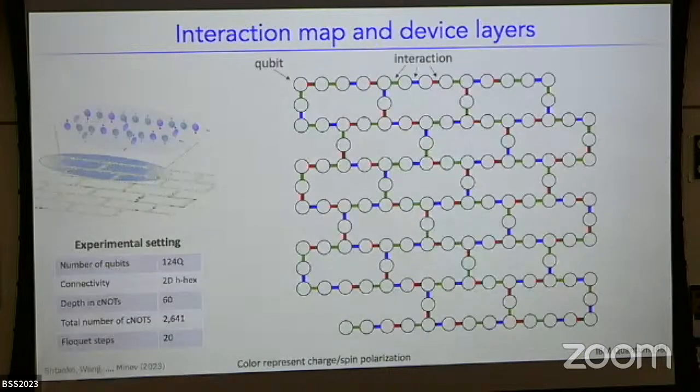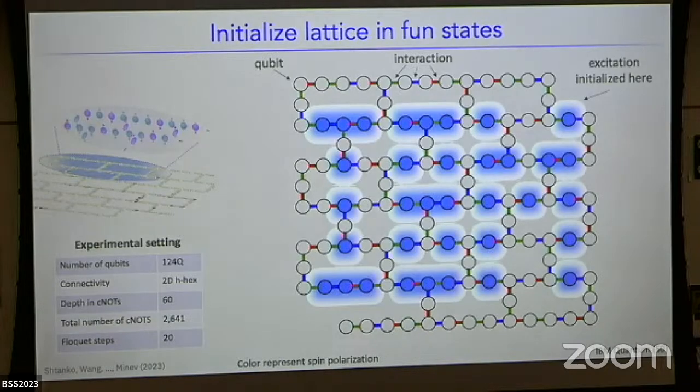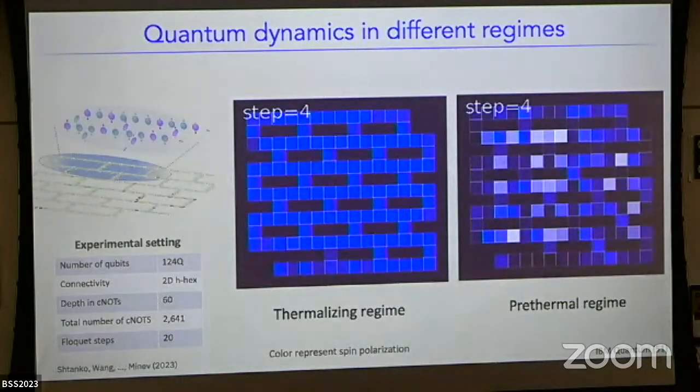Okay, so here's the interaction map of the device. If you remember our first few slides today, we showed how to take a big unitary and break it down into individual layers. So here there'll be three layers. This is color coding the edges. Actually, we don't really need to talk about it. The idea is that you can encode different initial states. Suppose I take these spins and I prepare a pattern where everything is in the ground state over here and everything is excited in the blue dots. Because we have sponsors, we picked a very specific logo to encode as the initial state. And then you can just run the dynamics, error mitigate it, and see what happens.